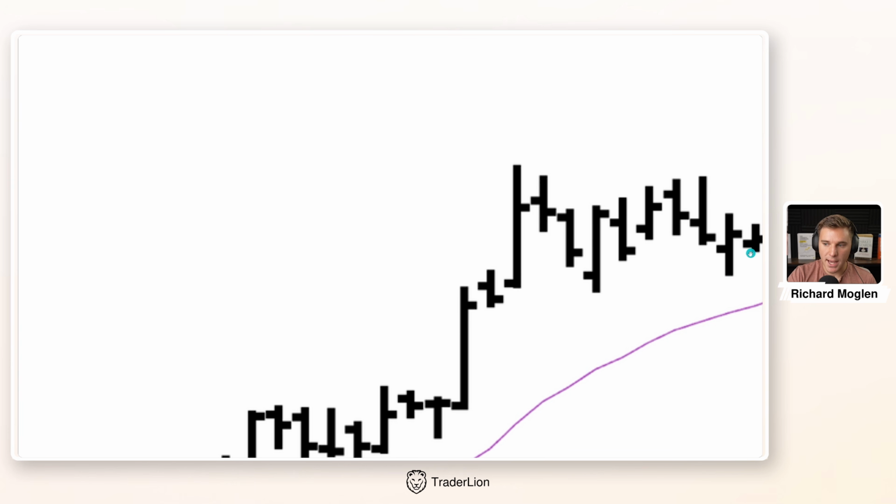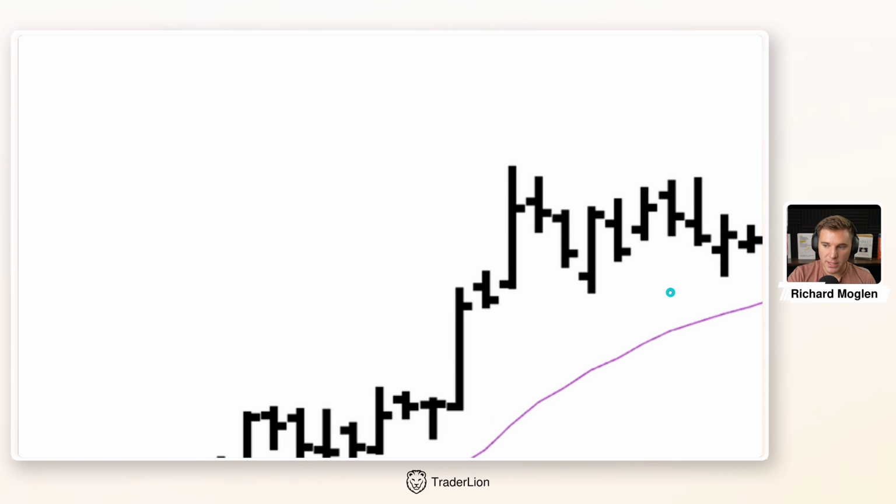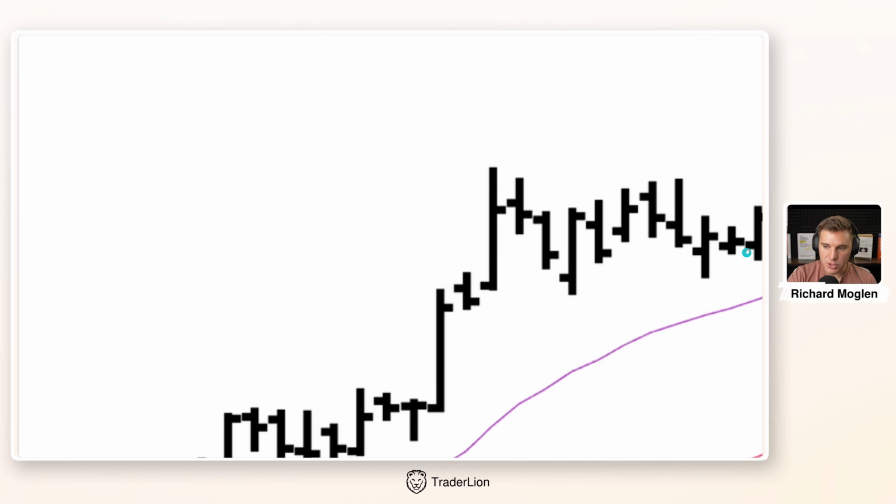What is this? A tight setup day inside bar. Extremely tight. Look how tight this bar is relative to all these other bars here. This is about as tight as this bar right here. And from tight setup days, especially when they're inside days, we're expecting expansion. Boom. And what happened here? We actually got an undercut of this low before we took off. This is called an undercut-and-rally range breakout.